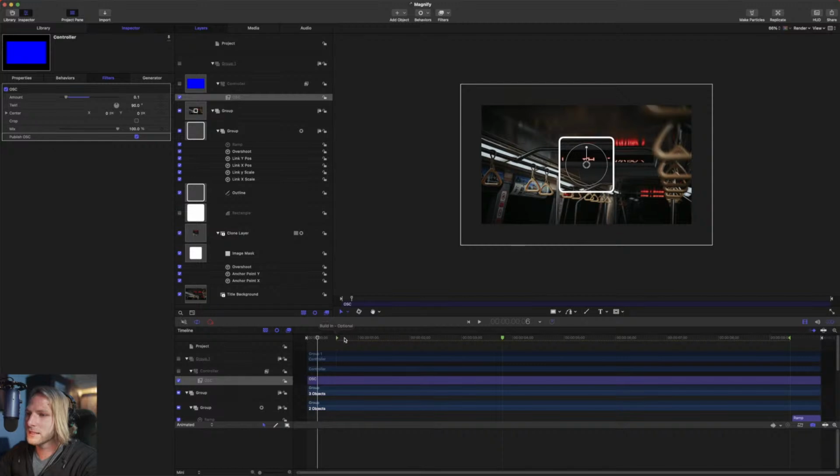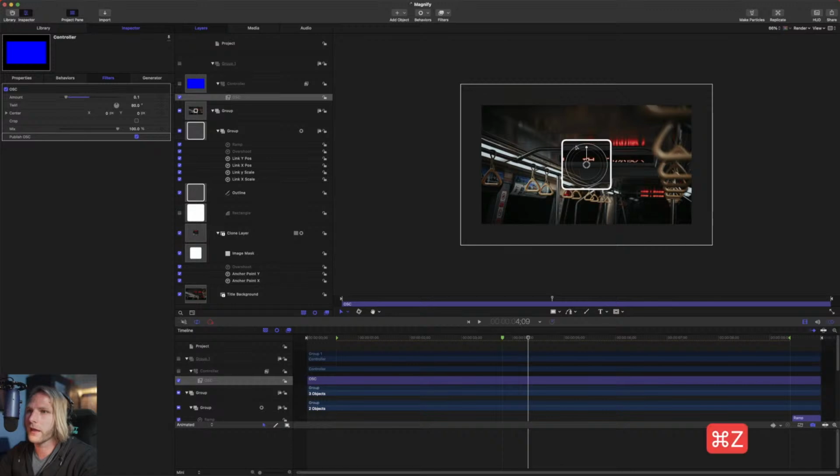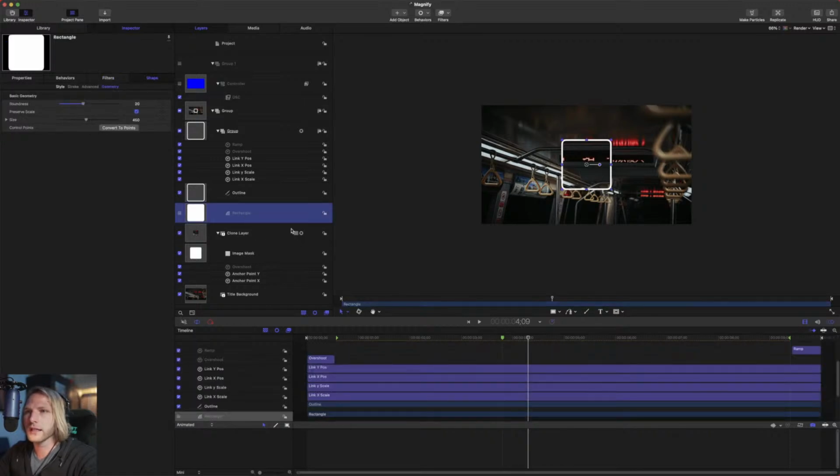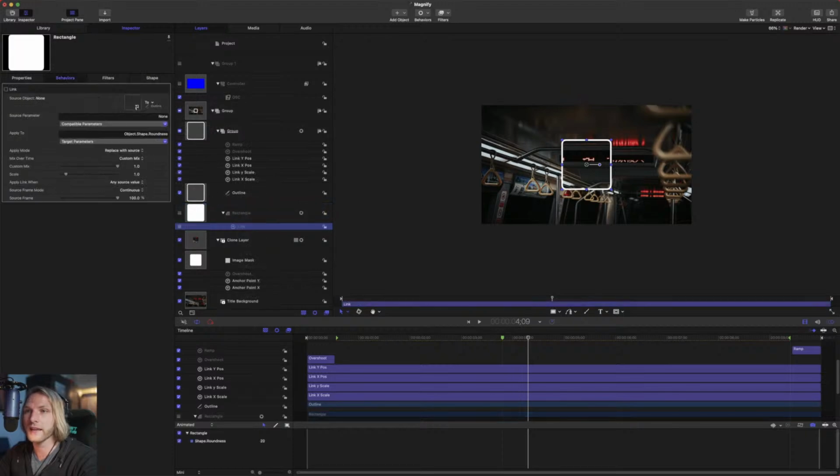But let me see. Okay, we got that. I want to show you this last feature. So we've got this little rotation twirl thing. Let's go ahead and make it so that it actually rounds out the corners of our rectangle. To do that, first let's link the roundness between this rectangle and the outline. So we'll click add a parameter behavior, link that, drag in the outline, and now the roundness is going to be linked between those two.